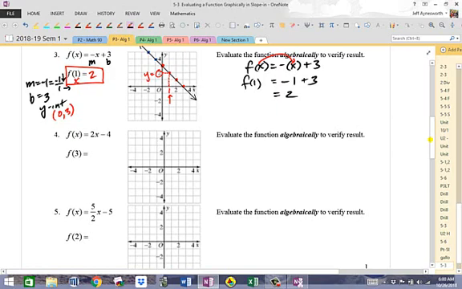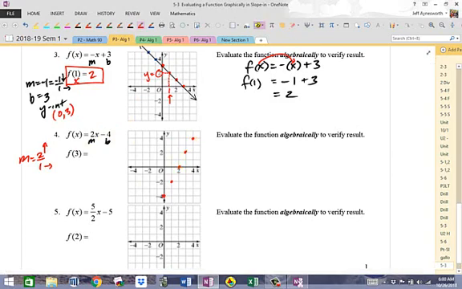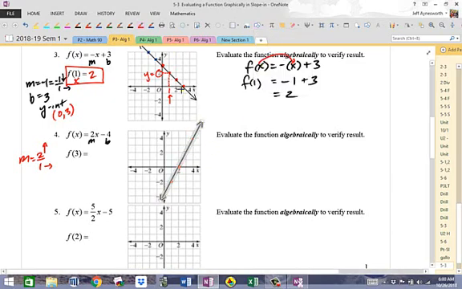Okay, I'll do a few more, and then the rest is up to you. Okay, so let's graph this function here. The y-intercept is negative 4. The slope is 2, which is 2 over 1. So I go up 2, right 1. So up 2, right 1, up 2, right 1, up 2, right 1. Okay, just keep on busting out the slope and graph your function accurately, and make sure you use a ruler.